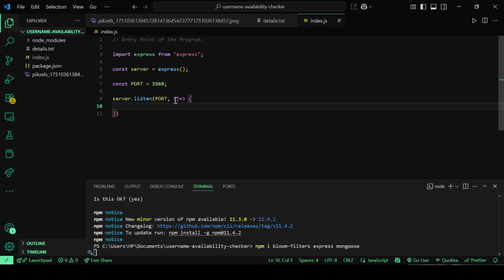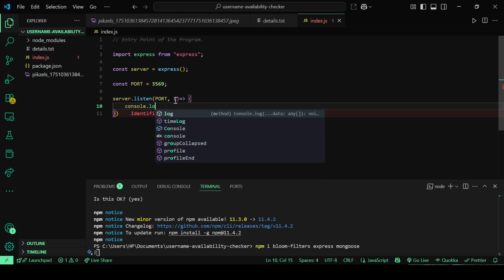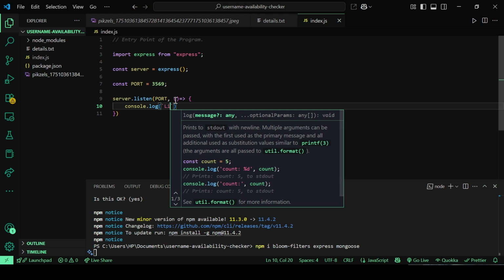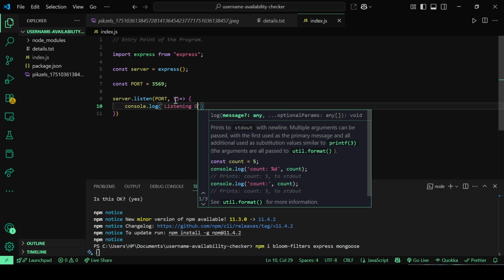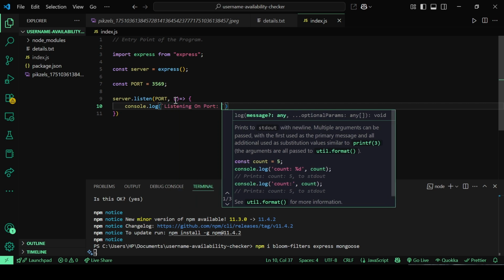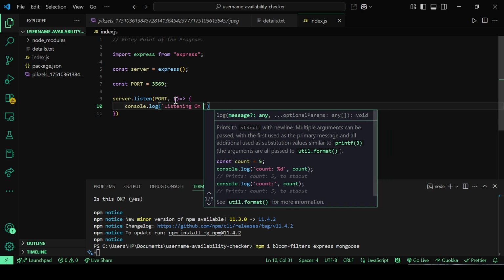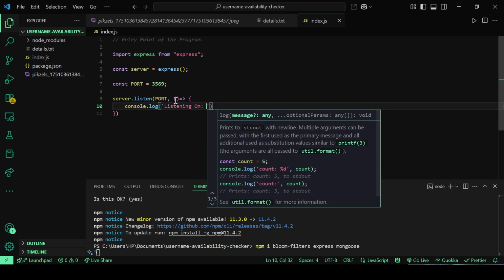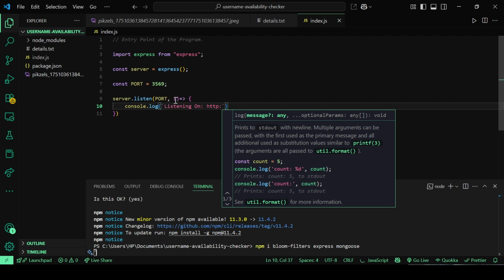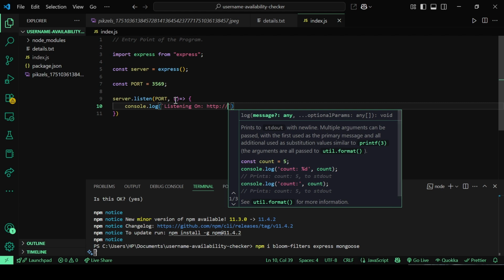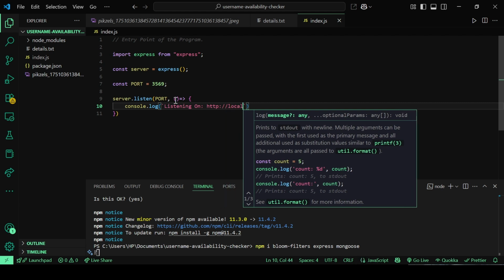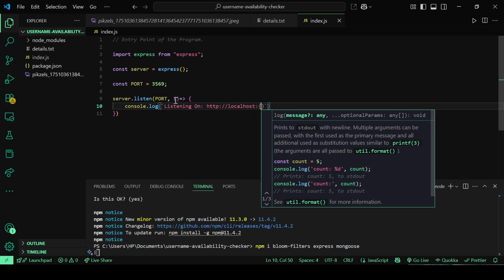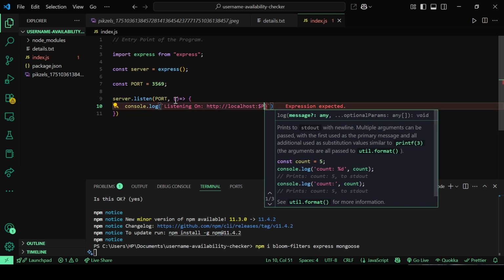So listen port, console.log listening on HTTP, right? This is the syntax, if I'm not mistaken, localhost port.